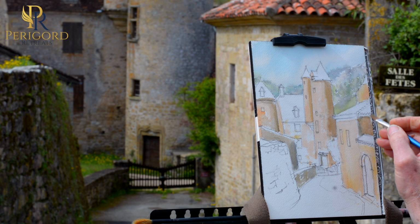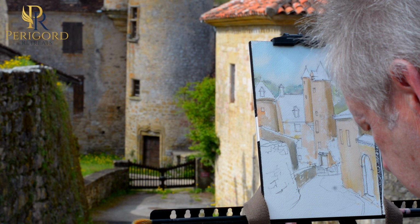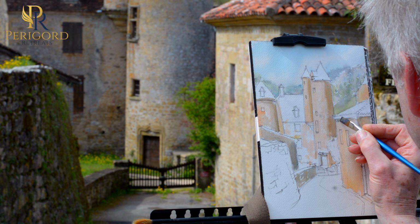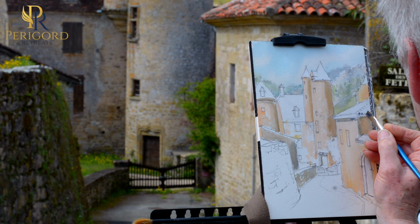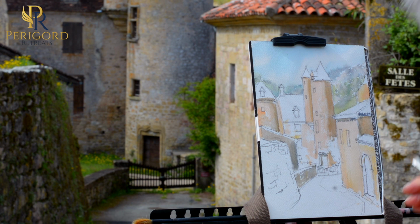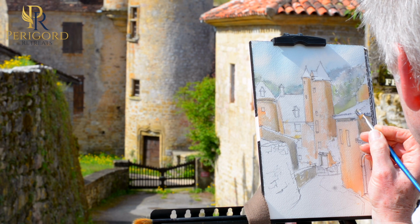There's a shadow underneath the overhang here. And because the overhang has got a Roman tiled roof, what I'm doing with the corner of my flat brush is trying to show the rippling of that shadow cast onto the wall. I can do the same thing underneath the Roman tiles here by putting the corner of the brush right up into the underside of where the tiles are going to be, to capture that. And I can do the same at the edge of the roof here. Lots of little dots of shadow. This is again ultramarine, just mixed in with the orangey yellow. And then those dots get bigger and bigger as they come towards me.